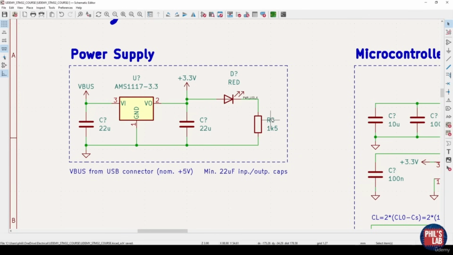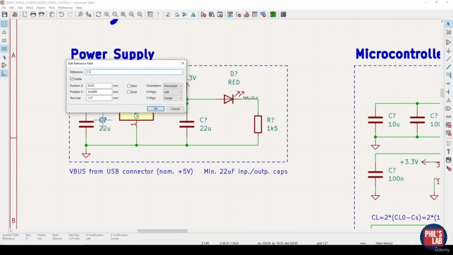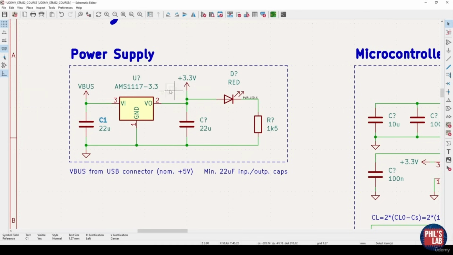This is required because, well, first of all, for placement, for the program to know that this schematic symbol matches up with this PCB footprint. For assembly, we need to know, okay, where do we put C1? Where do we put C4? What value does C4 have? So the way we do that is either manually by double-clicking, typing in C1, C2, and so forth, or we can let KiCad do that for us.